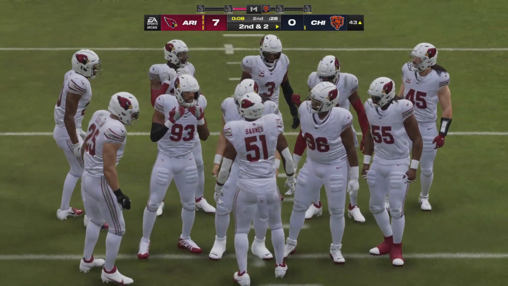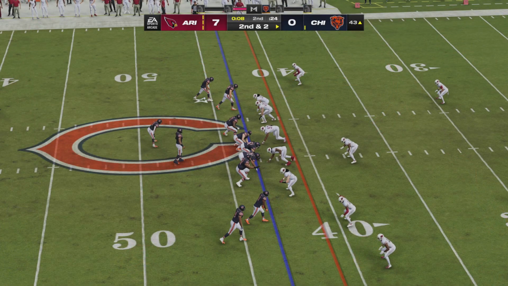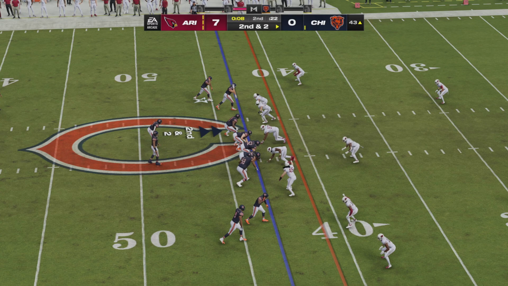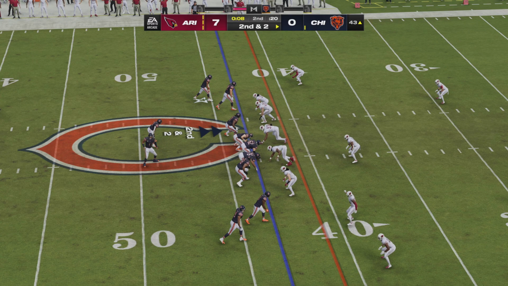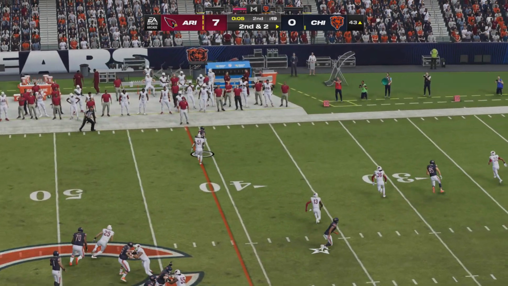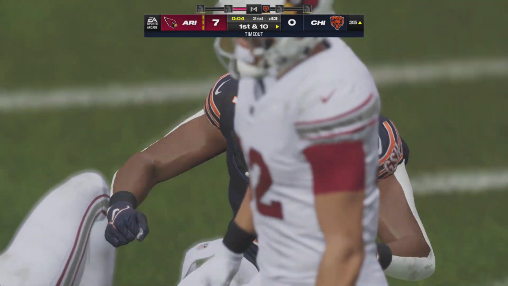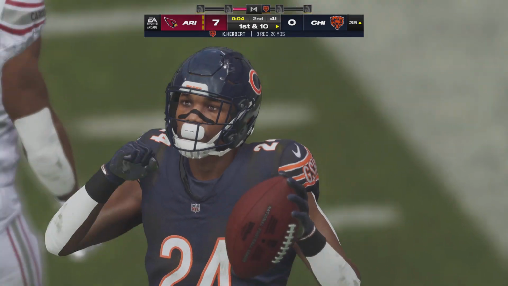One thing you're hoping for when you run drag routes, you're able to hit a receiver in stride, and he can pick up a lot of yardage after the catch. But in this situation, the defense was effective, able to stop him before he could get a good head of steam going. And with just 4 seconds left in this first half, a timeout call.